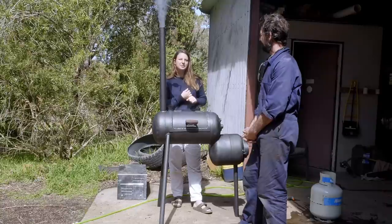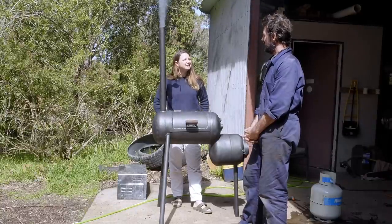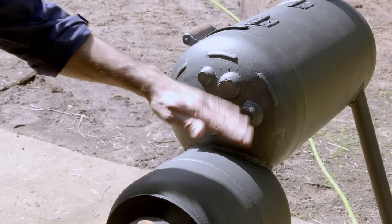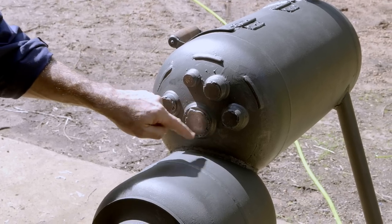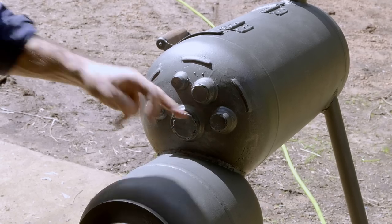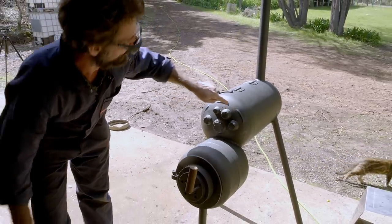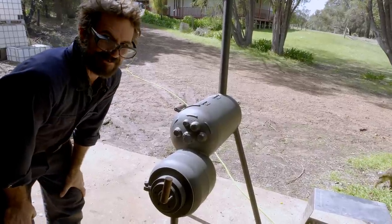Adding to the steam-punk locomotive look, these were all the take-offs for the fuel gauges and stuff — we just cut all that off. I used a hole saw to cut some discs and welded them on. Before I was grinding off the galvanizing, these came up pretty well. And of course where the carry rings of a gas bottle go — I could have ground them fair, but I like the look of it. It just looks like someone's made something in their backyard out of gas bottles.